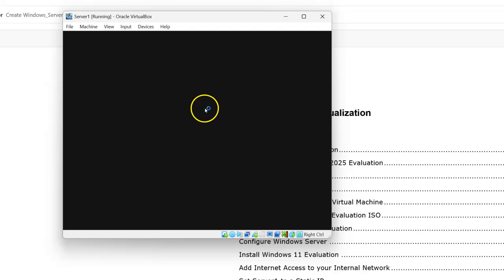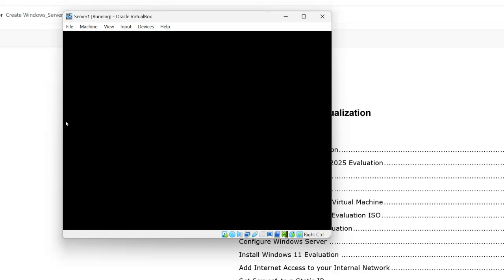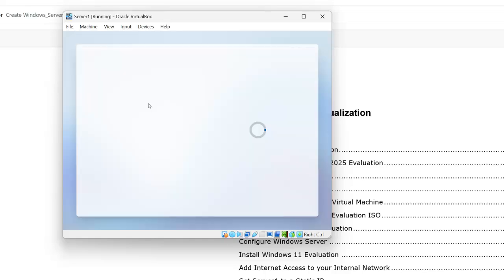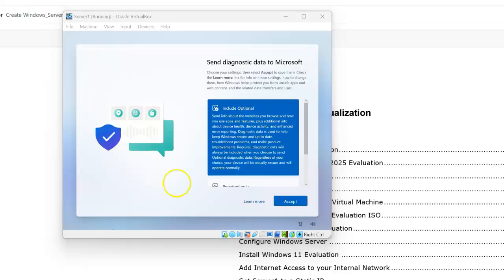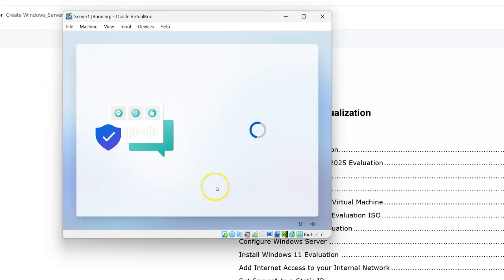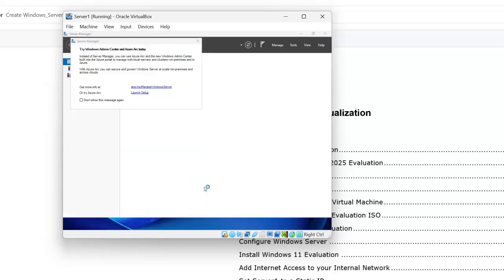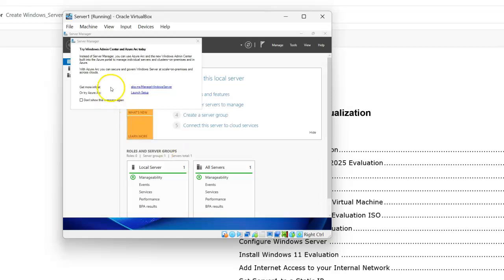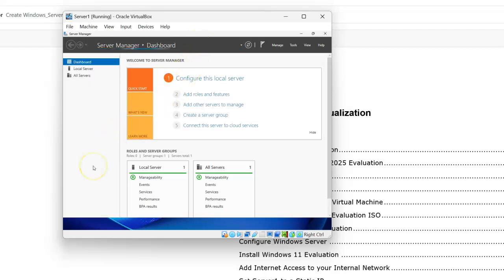That is handy. Once we get to the desktop, the next thing we're going to do is install the VirtualBox Guest Editions. That makes whatever operating system is being virtualized more compatible with VirtualBox. Well, let's just go ahead and click Accept. We won't be running this machine that often. And there we are at our desktop. We're not going to do any of this right now, so we're going to say do not show that message again.